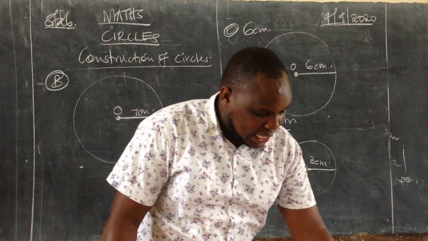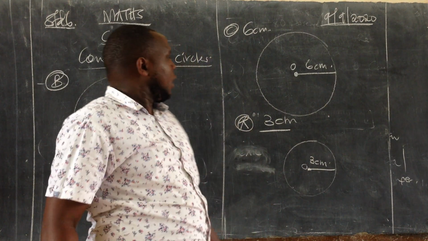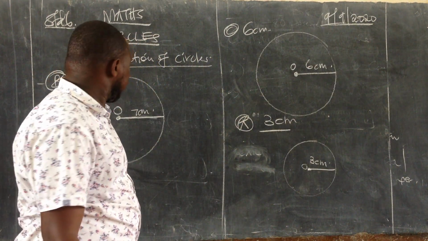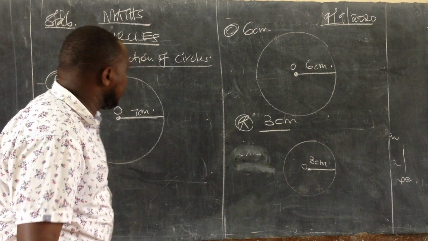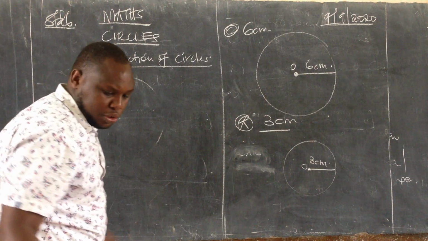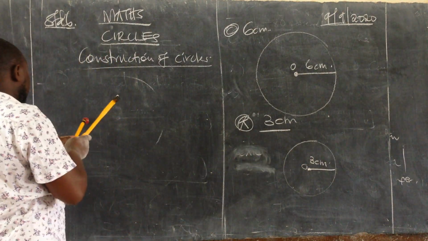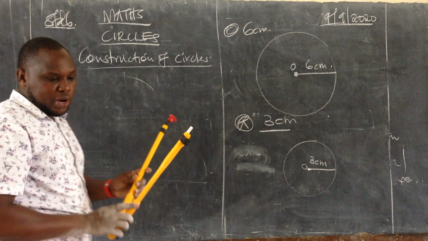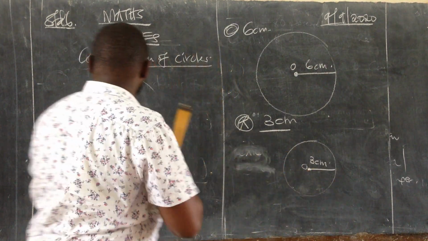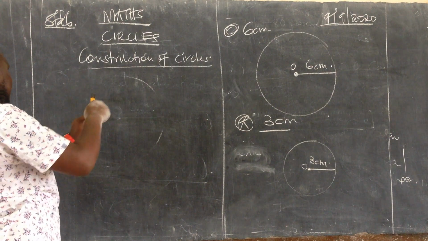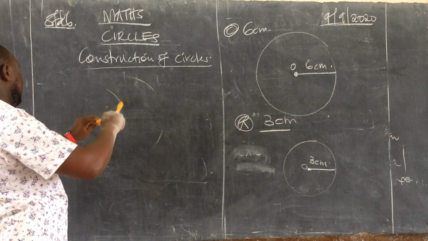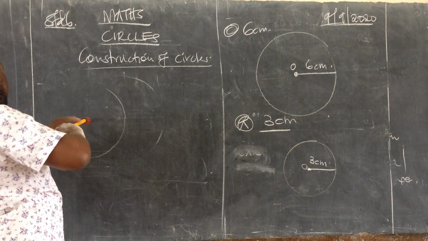Then from there, I'm going to do the last one. The last one, I'm going to make just a small pattern here. So I'm going to rub on this side and do the last circle. I'm going to want to unite 2 circles of the same radius. So I'm going to have something like this. Can make even a pattern. So I'm going to have one circular part. That is a circle.